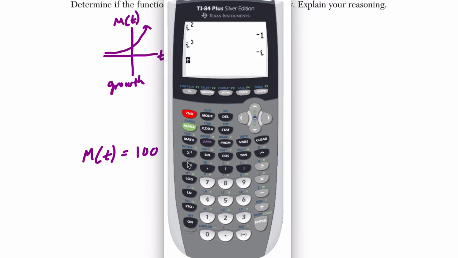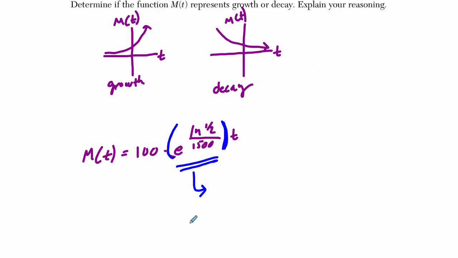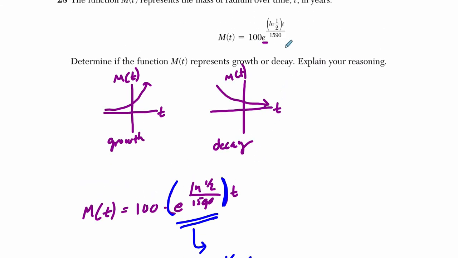Quit out. And now I do second. E to the X is the LN button right here. And I'm doing the LN of 1/2 divided by, what was that, 1,500, or 1,590, excuse me. 1,590. Boom. And we're going to get 0.9995, six, four. So you can see that that is less than 1. And I'm going to just go here. So you can say that e to the ln of 1/2 over 15, I wrote 1,500 here, it should be 1,590. Let me go check that. Yeah, 1,590.